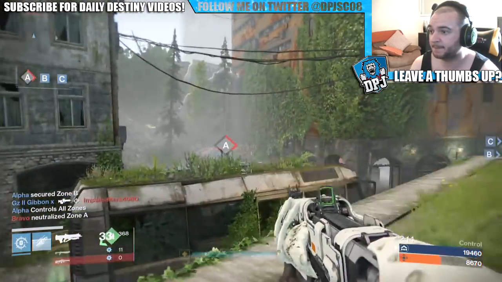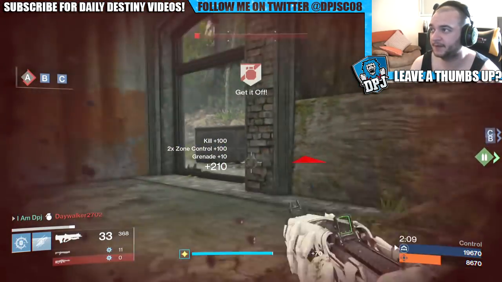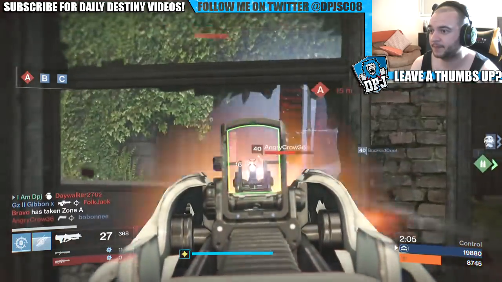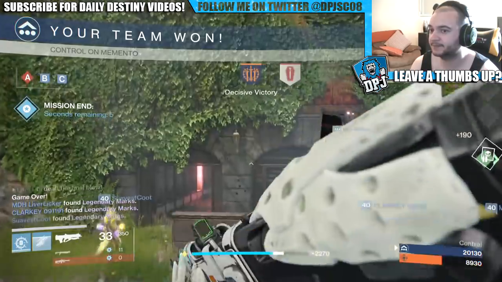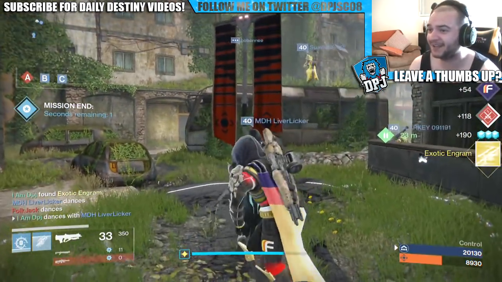Secure. All zones held. Boom! You have total control. I'm so dead. Enemy captured Zone A. Your victory. The city hope. Oh! Ooh, and they got an exotic engram too. A little dance for that.